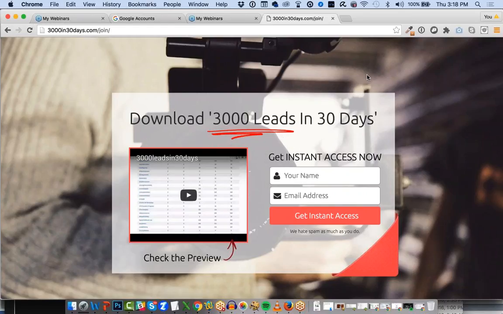Now, this won't work for offline marketing either. It will give you some skills in offline marketing, and it will help you in some ways, but this is mainly if you want to build your own digital marketing product. If you want to be in the digital marketing niche and sell your own products, then this is going to be really good.